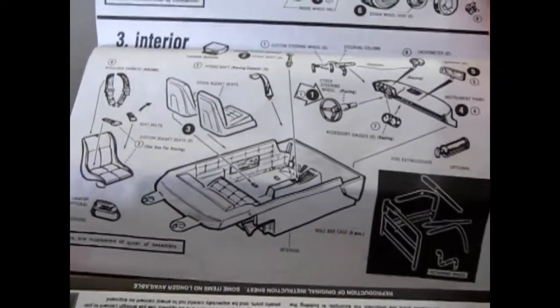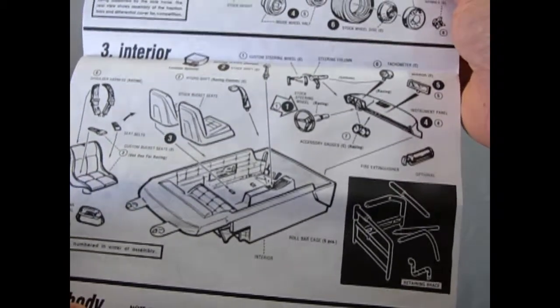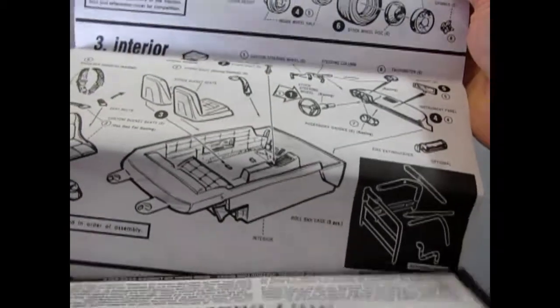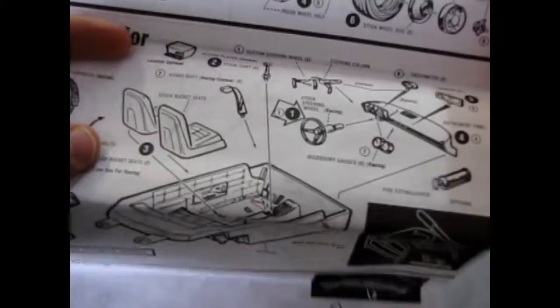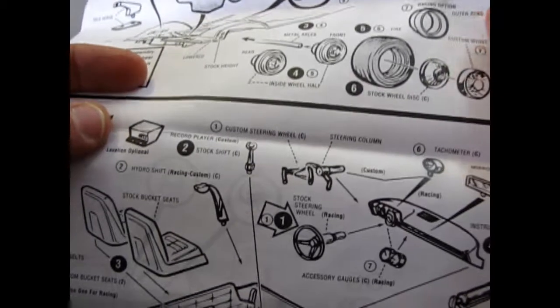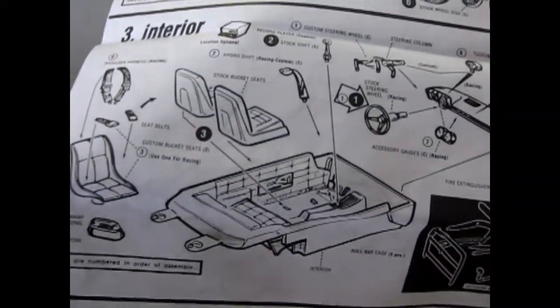Here's your interior — this is a tub, which is a 60s-type mold. You get these cool custom seats and a telephone. Back before cell phones, they actually had a physical telephone in there. The record player is in too, so you can thank all the customizer guys back in the 1960s for what we have now in cars.